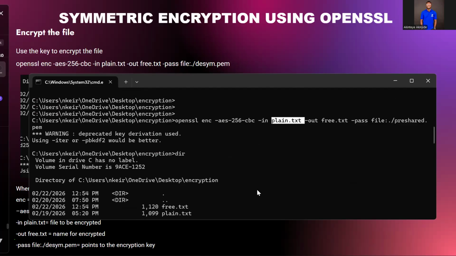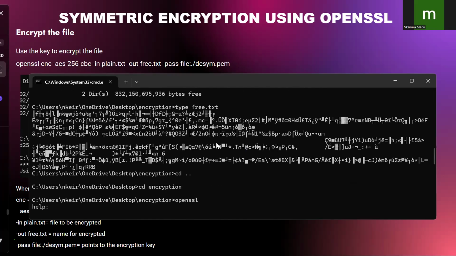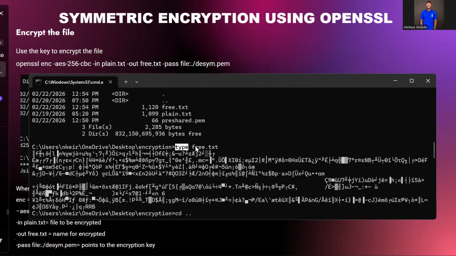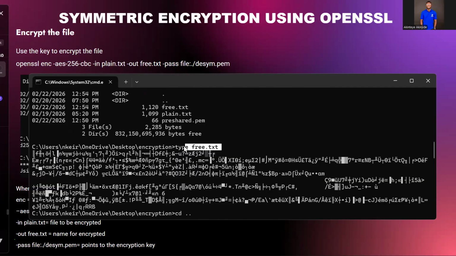Sorry, how did you open the encrypted file? Let me just type the name of the file. I did it. It's giving out something else. What is it giving out? Because it's supposed to give you what you cannot read. Verify from the file itself.